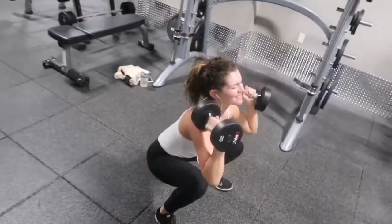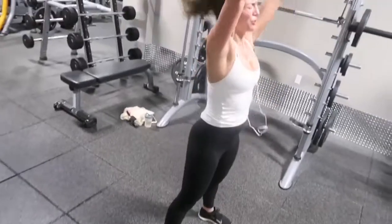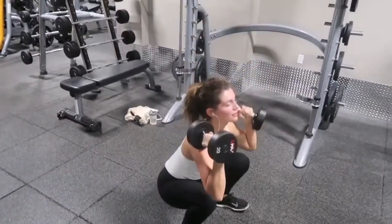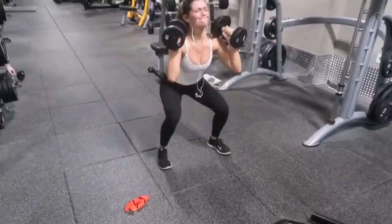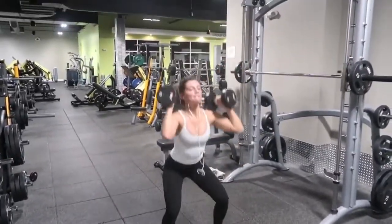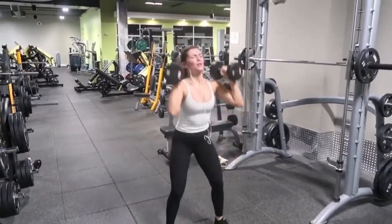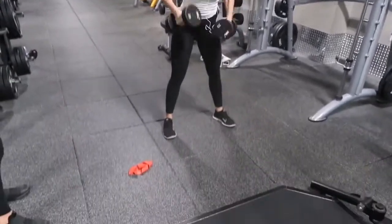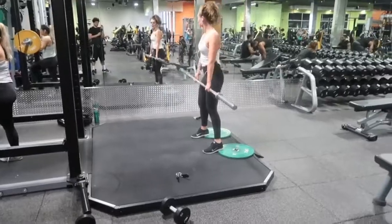The next exercise, with very little rest in between, is a squat into a shoulder press. You definitely want to squeeze your glutes tight at the top, but not only that — you're grabbing two dumbbells and shooting your arms up over your head to get a really intense, abrupt movement. This is really great to work all over your body and is a real killer. Three sets of these, 12 times.